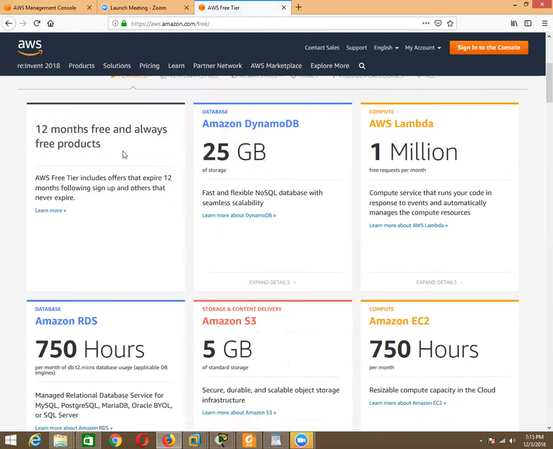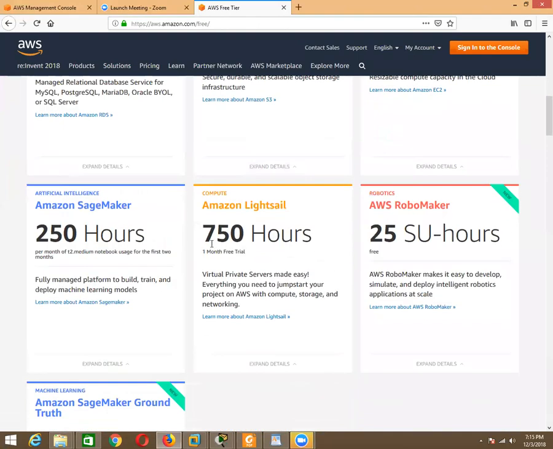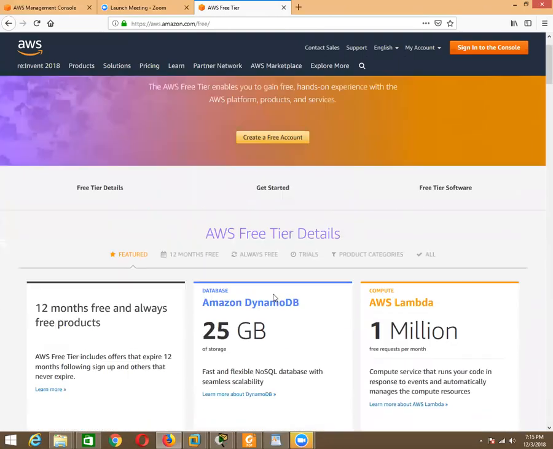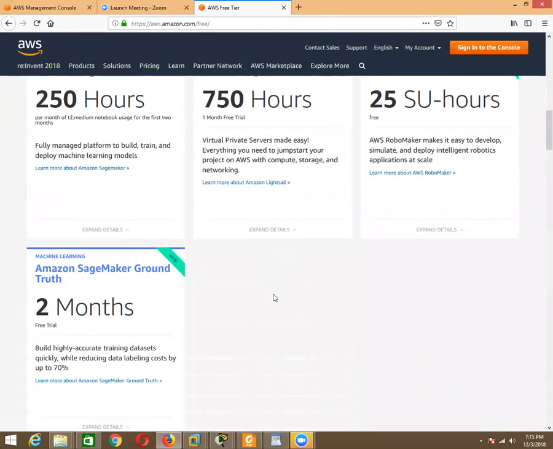They get 25 GB of DynamoDB, 1 million Lambda functions, 5 GB of S3 bucket, 750 hours of RDS, 750 hours of EC2, and so on. If you cross this limit, you will be charged.